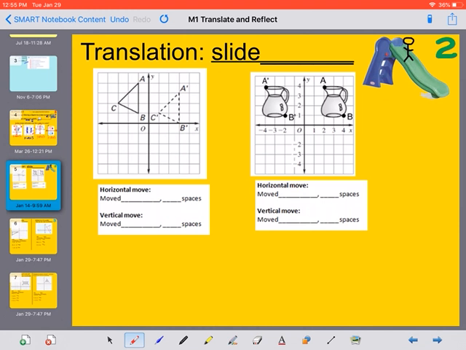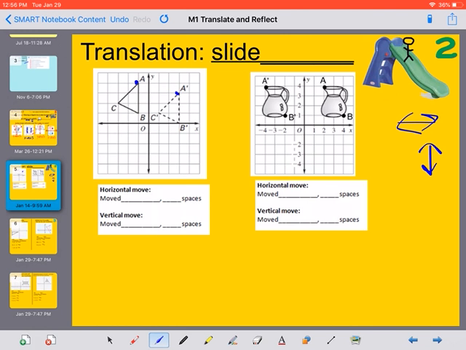So that was reflections. Translations, like we said, is just moving to a new location. It's like a slide. We need to figure out how many squares we are moving left to right and how many squares we are moving up or down. Remember, we always start with a figure that has just the letter A, or the solid letter, and then we're going to end up over here at A prime, or a new location.